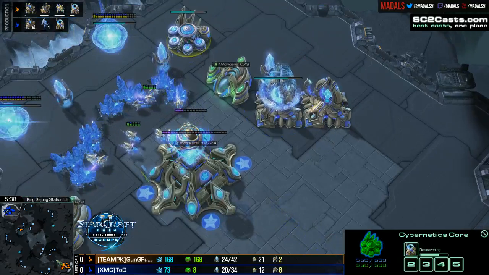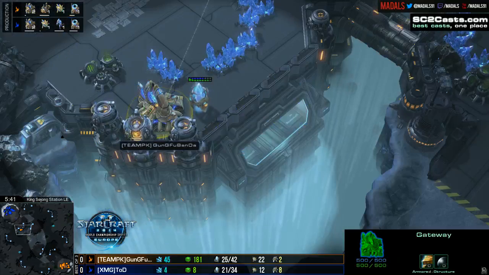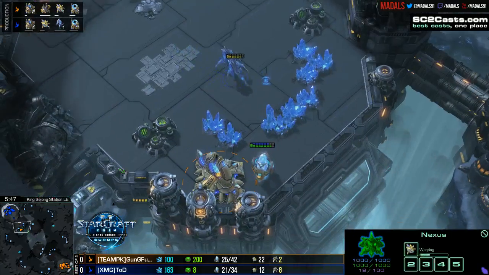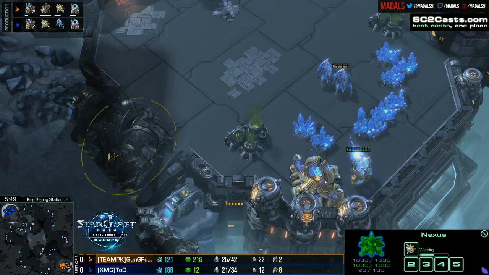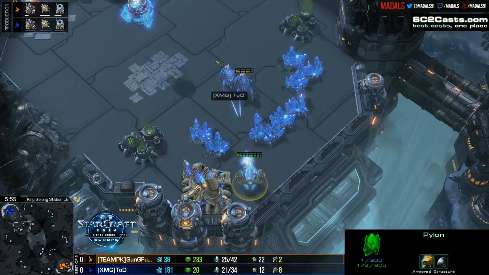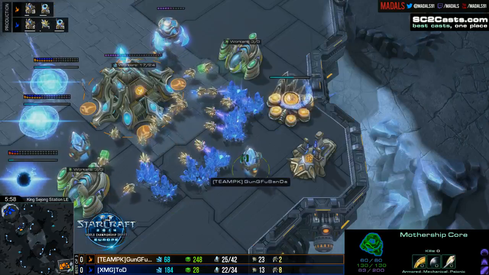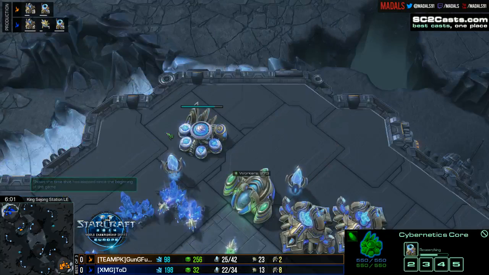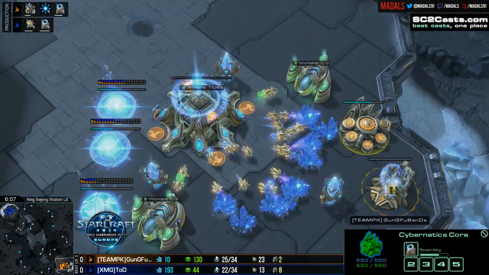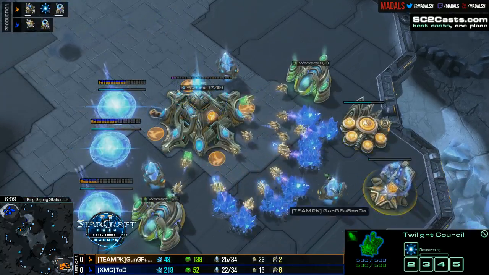The counterattack could now be massive. If this gateway is depowered, ToD is going to be exceptionally confident that he has an advantage when it comes to production. He also should be pretty confident that he can potentially supply block his opponent here. He's going to be ahead in that warp gate tech upgrade. He already is by a fair amount. And GunGFu having to chrono boost like mad. Also trying to get blink through.